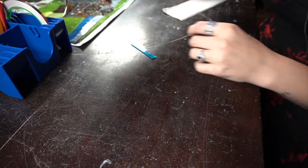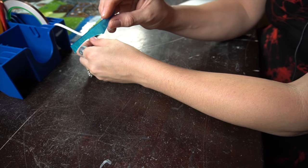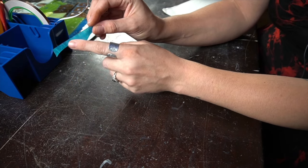I'm gonna give you a quick little tutorial, I guess, on how to foil. It's super easy, but it's just very tedious, like every step of this. But I mean, I can see the light at the end of the tunnel and I am loving this so far. Let's do it. Okay, so I'm gonna start with this piece that has a lot of weird shapes in it, just to give you a rundown of some of the techniques that you need to use when you have things like a concave edge.